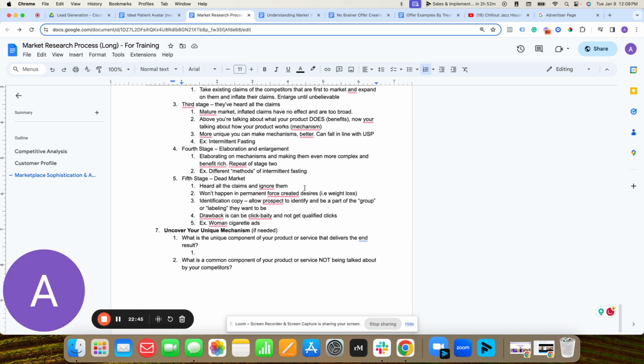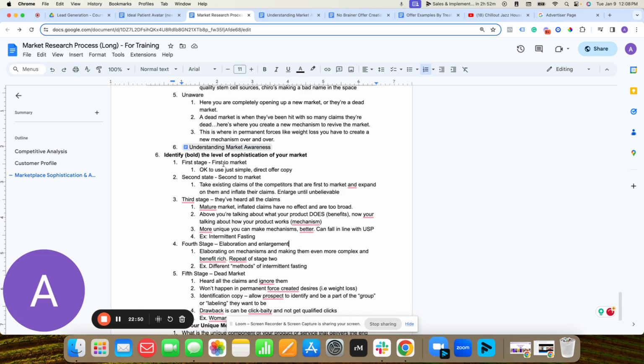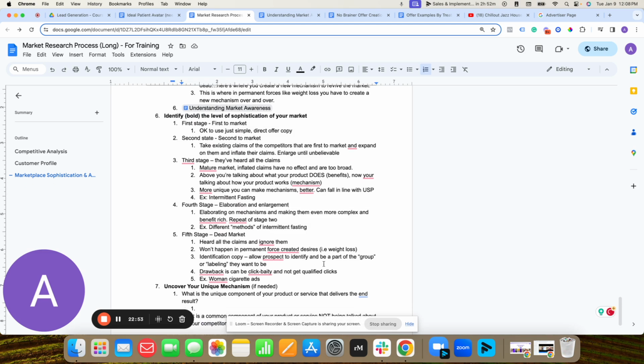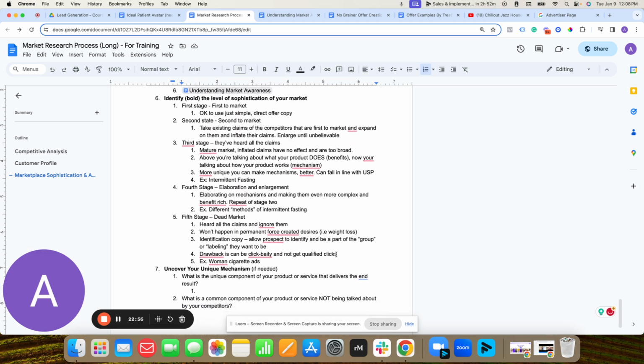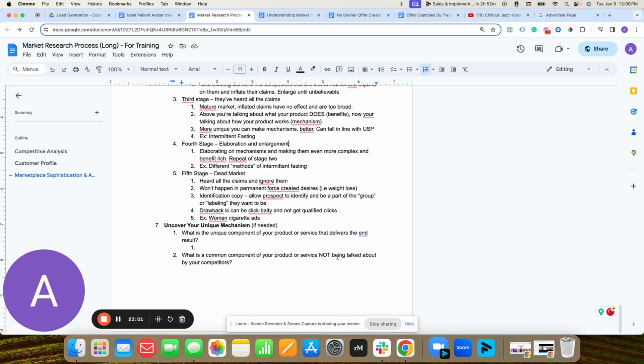A lot of times this happens with weight loss. Semaglutide is up here, but is very close to ending up down here, where people are getting close to talking about it too much and they might need to think of a different way to offer and position their weight loss program to be different than the traditional semaglutide offer. Like henrymeds.com has really made it quite not cool to do anymore. It does happen though in weight loss. People still have that problem, but you still need to create a unique mechanism to make yourself stand out and even get it done much better.